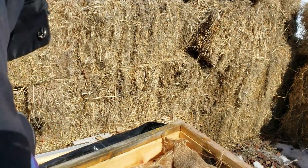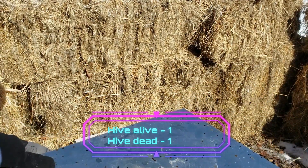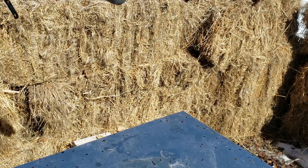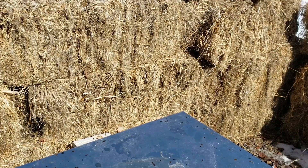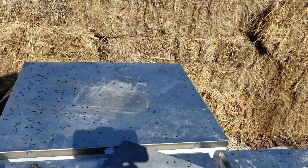Hopefully this will dry out now that their hyper-insulating cover is gone. The reason we're removing the hyper-insulating cover is because it is going to be in the plus digits all next week - getting very, very warm very, very quickly, as is the way it goes around here. We don't want to suffocate them. So, on to the next hive.